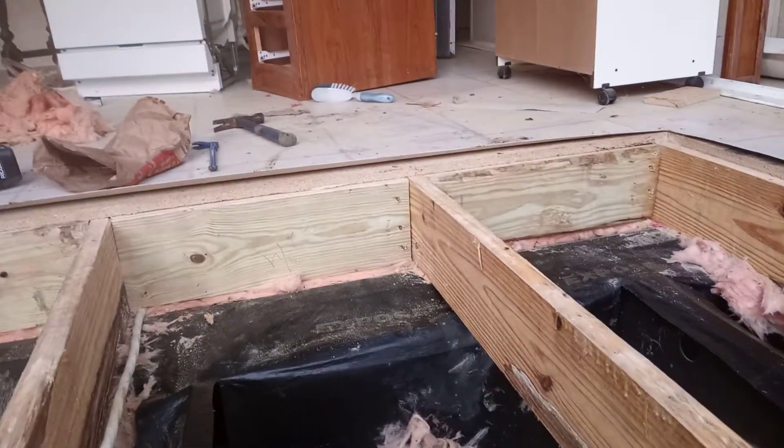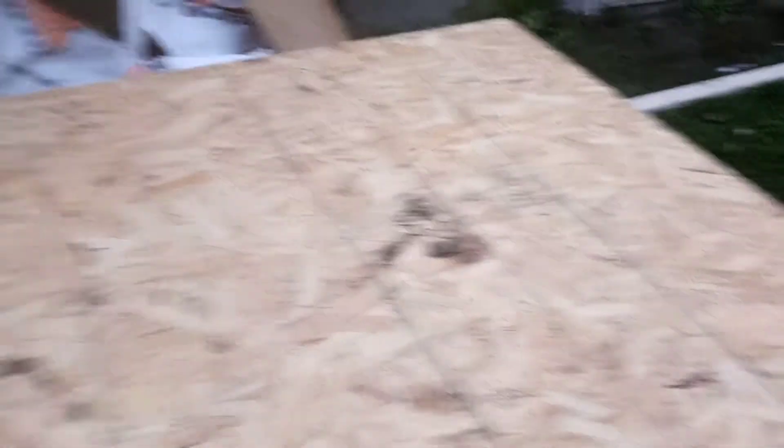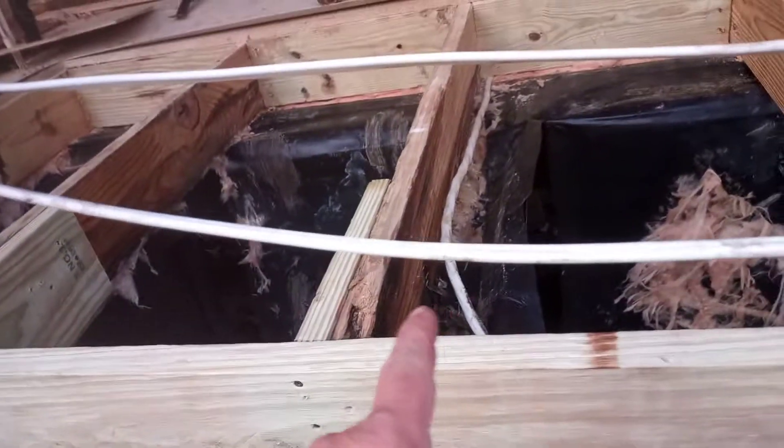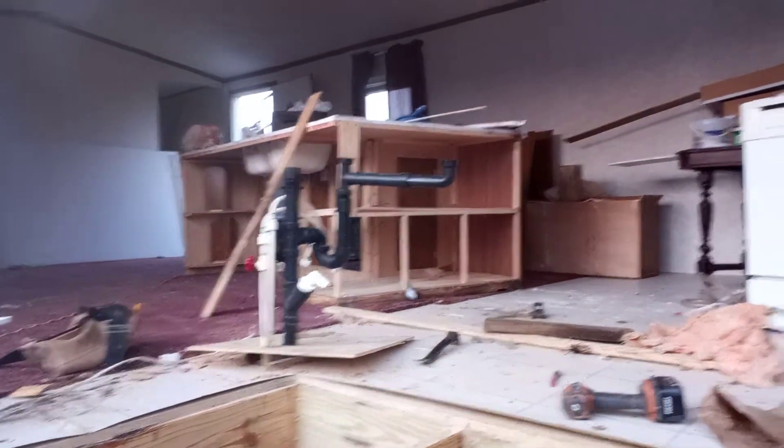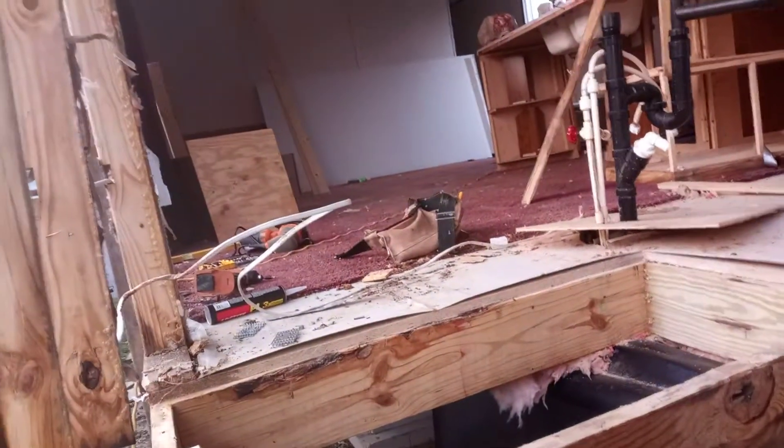We've got one four-bay sheet of sub-flooring that is about to go in right there. Tomorrow we'll put the framing back, and then that's the back side of the kitchen cabinet, the stove, the other kitchen cabinet, and the rest of this nonsense. So anyway, I wanted to give you an idea of what we got done today. Got it wrapped up for you — thank you, madam. Bye-bye.